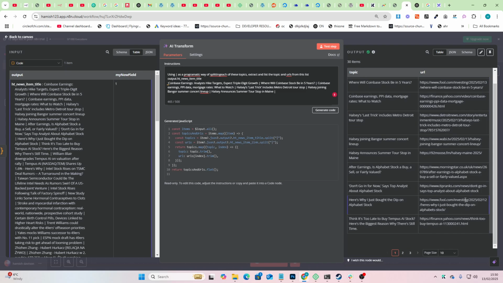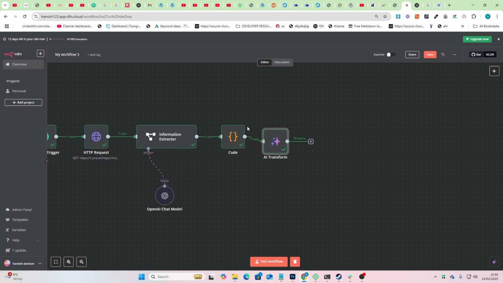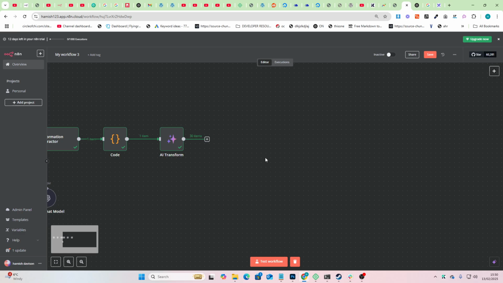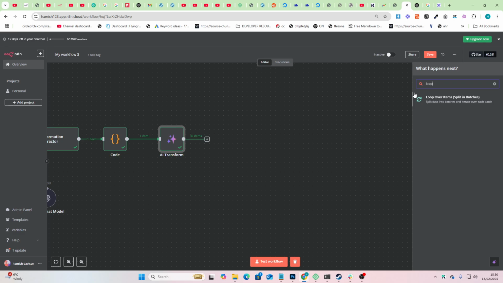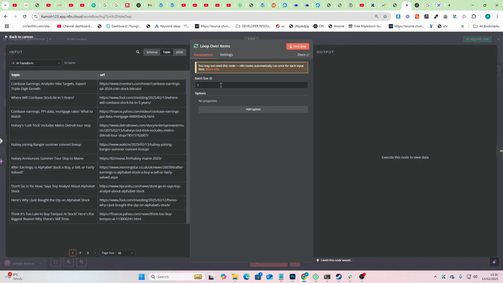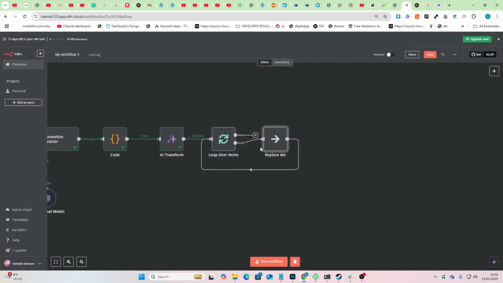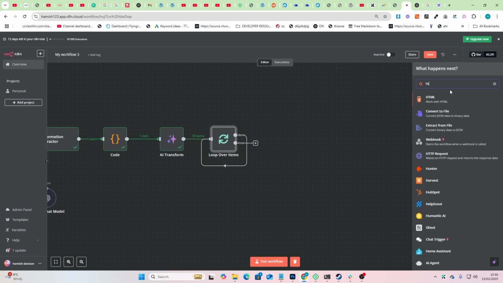Now, one thing you could just do is you could just scrape this URL and kind of just write an article from that. However, what I'm going to show you is a little bit better than that, I would say. Okay. So what I'm going to do here is I'm going to add a loop. I finally learned about loops. Took a while, but there you go. So we'll say batch size. I'm not sure what to do with batch size.